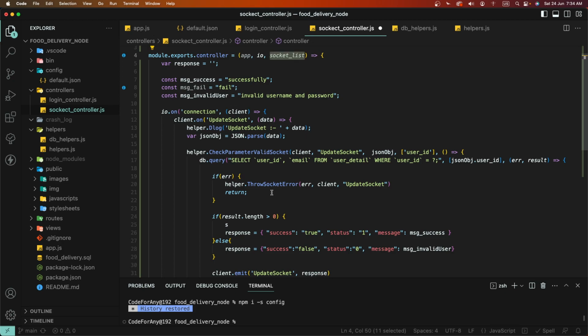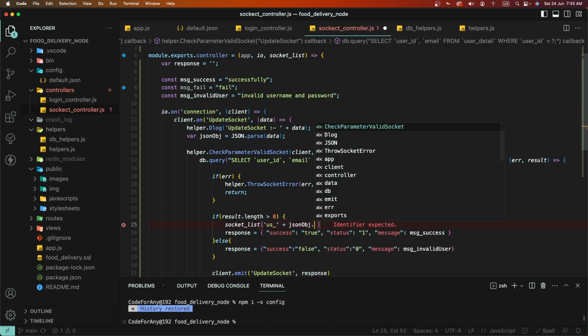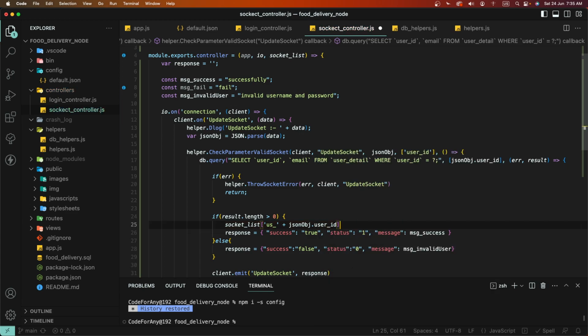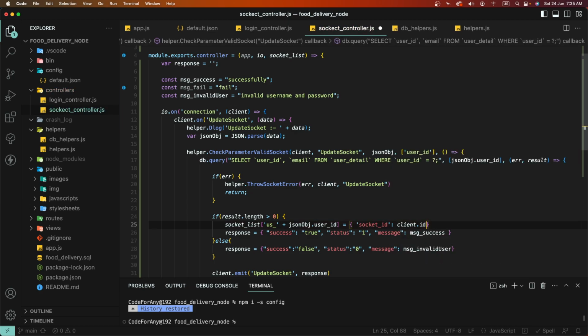Copy this and write down here, dynamic with the JSON, pass here client dot id to get this socket ID. Okay, now save, and to save inside it, we need helper dot print.